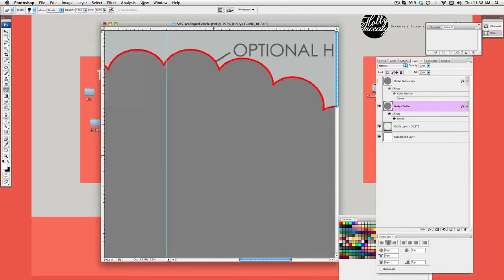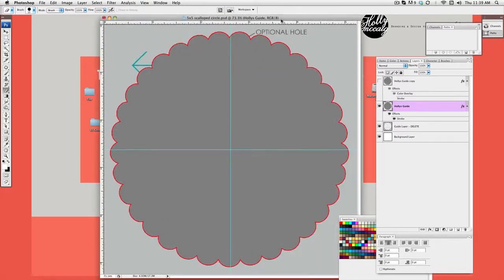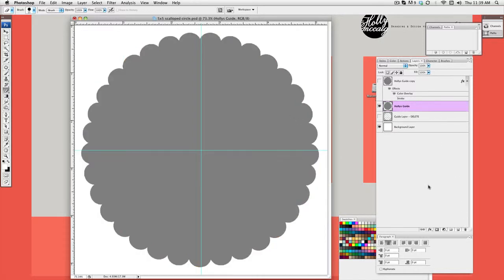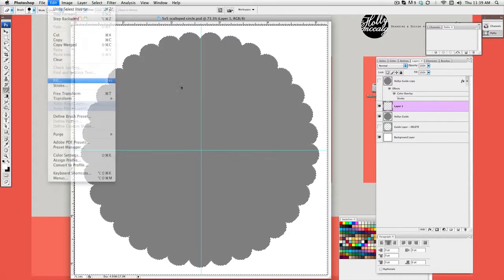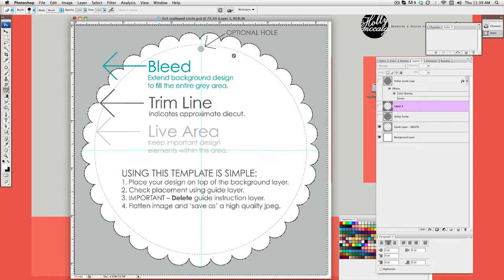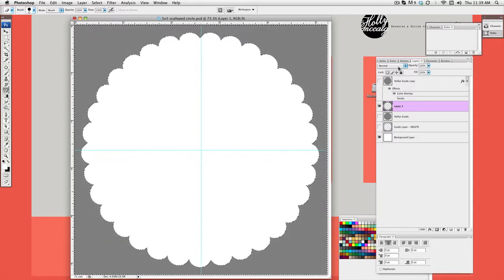And you fit on screen. Now I have a perfectly good scallop to work with that I can clip my final card layout onto to show people what it will look like. And sometimes I even do another one where I'll select it and do a new layer and do inverse and fill it with gray, so that I get something similar to this, but instead of having all the words, it's just blank, so I can see where my guidelines are.